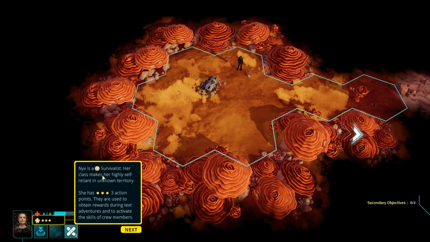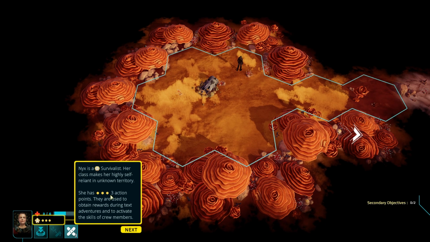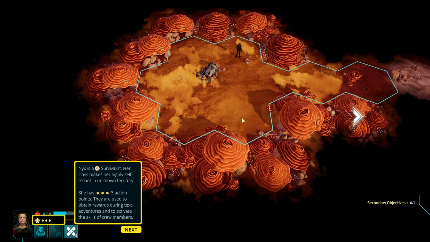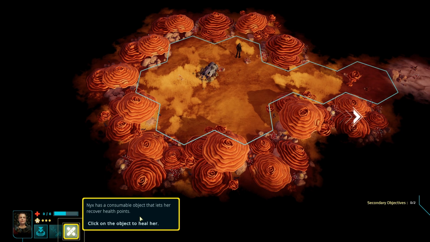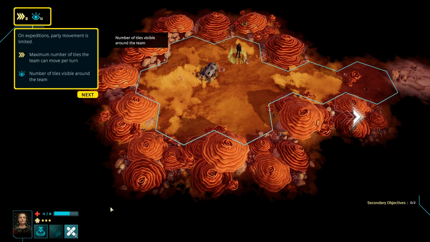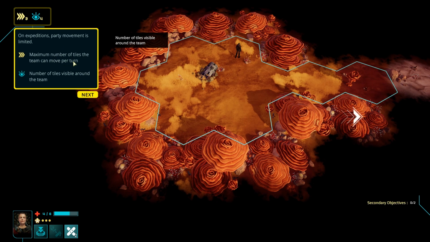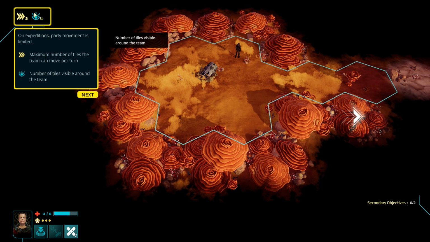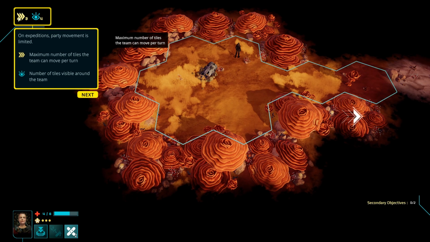Okay, what am I doing? Nyx is a survivalist. Her class makes her highly self-reliant in unknown territory. She has 3 action points. They are used to obtain rewards during text adventures and to activate the skills of crew members. Nyx has a consumable object that lets her recover health points. Click on this to heal her. Okay. On expeditions, party movement is limited. Maximum number of tiles the team can move per turn, so that's 3. And number of tiles visible around the team, that's 4. So movement and visibility. Oh, that's good. And it comes up if you hover, which is always handy.